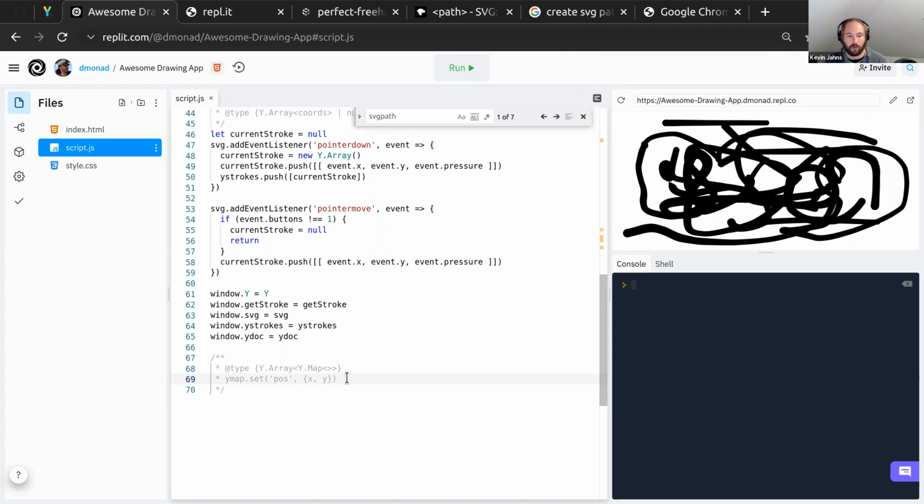But as soon as you do something like, I think this is much more clear, pos Y and pos X. As soon as you set these coordinates individually, the metadata overhead is fairly significant, especially when drawing, because when we are drawing, we create potentially thousands of events per second.